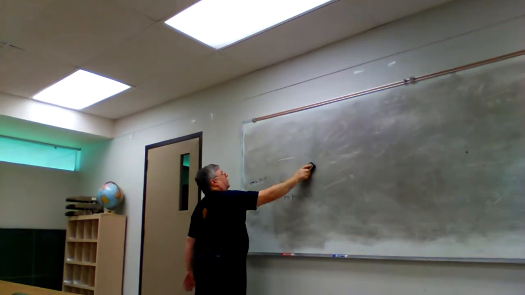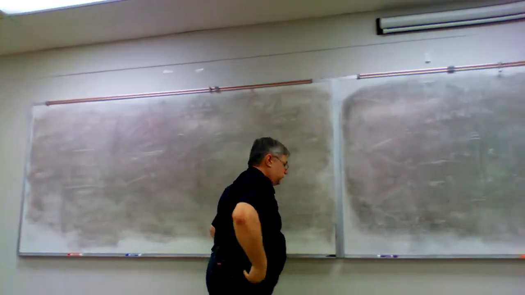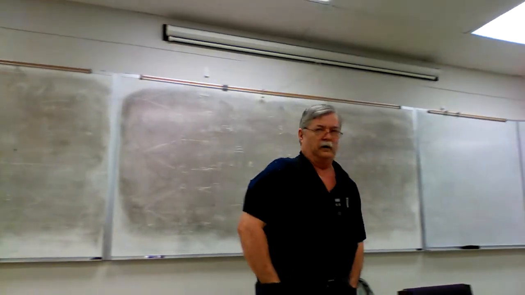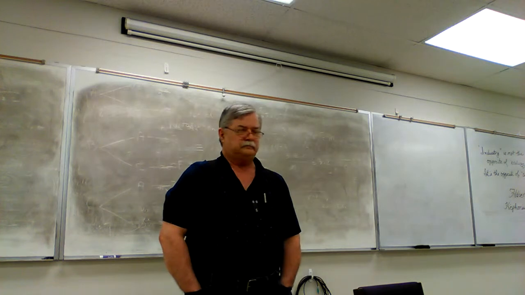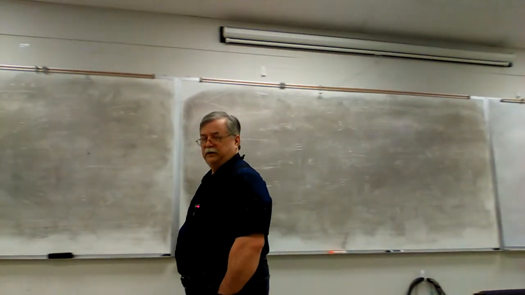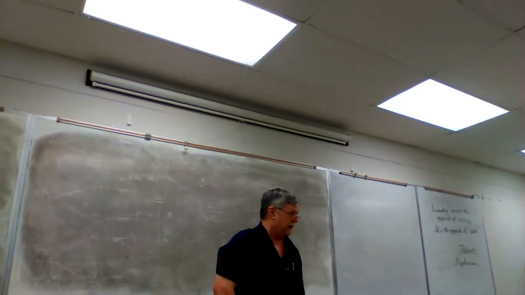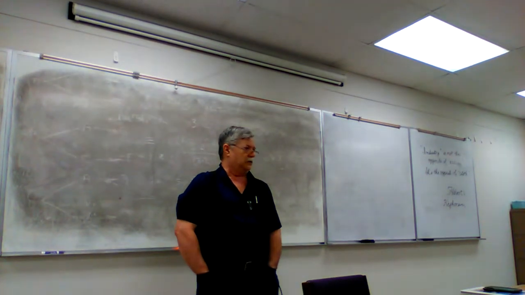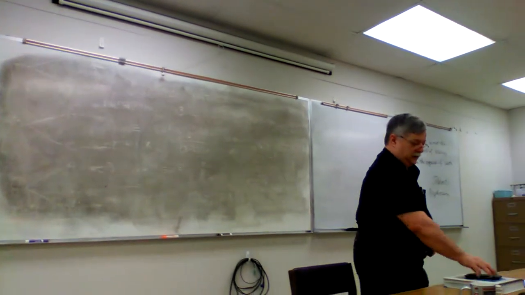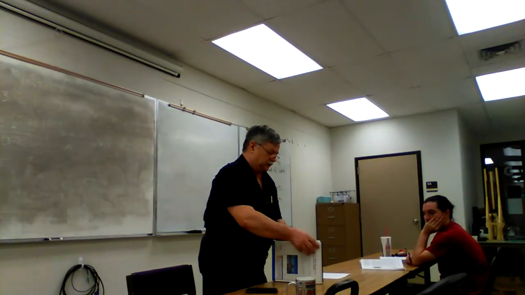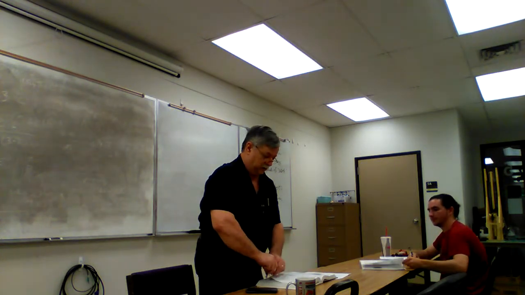And since 1 electron carries 1.6022 times 10 to the minus 19 coulombs of charge, the reciprocal of that is 6.24 times 10 to the power of 18, which is the number of electrons that have to flow past a point in a wire every second in order to constitute 1 amp of current. And that, I think, is pretty much where we left off. Am I forgetting something? Okay, we talked about the battery.